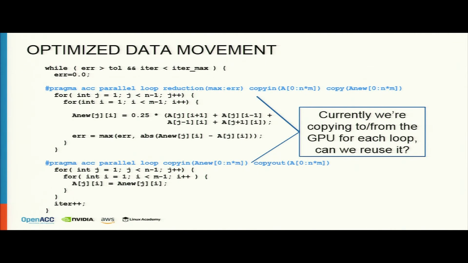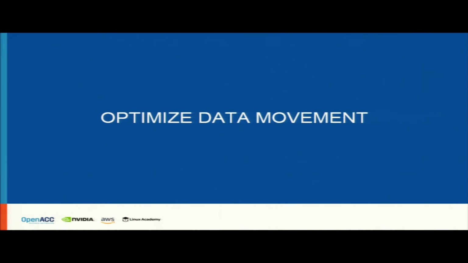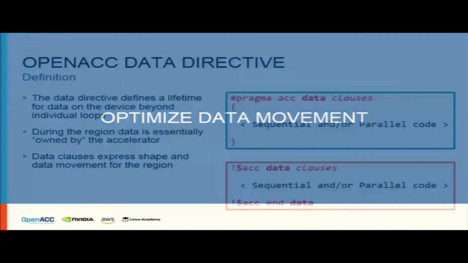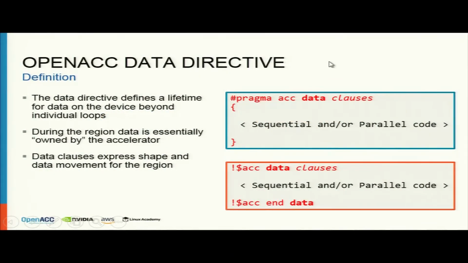So we have to work and do something about it, for which we are going to optimize the data movement, for which we'll use more clauses of data. So the first clause that you need to look at is called the data clause. So like your pragma clause, this data clause has a scope, right? So I can say within this scope, pragma ACC data, and then here the clauses will be what? Copy, copy in, copy out, whatever I told you.